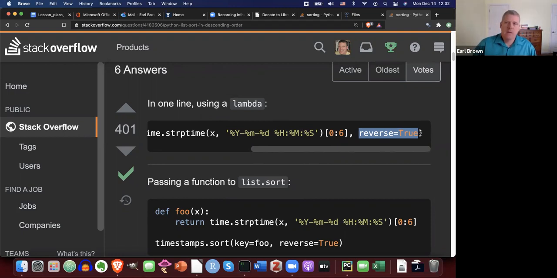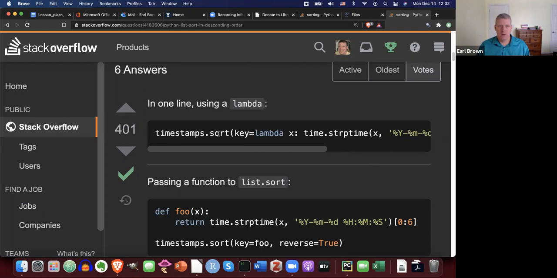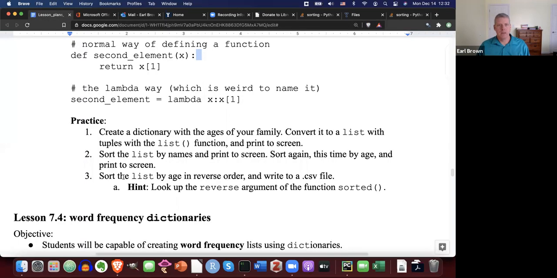And so if you don't specify anything for reverse, it'll default to false, like don't reverse the order, do it in ascending, regular order from lowest to highest. But if you say reverse equals true, then it will do from highest to lowest. That is, in descending order. So this is being passed into the sorted, the sort list method here, but there's also one for sorted. Okay. So anyway, take a few minutes to see if you can make this work. Ready, set, pause.